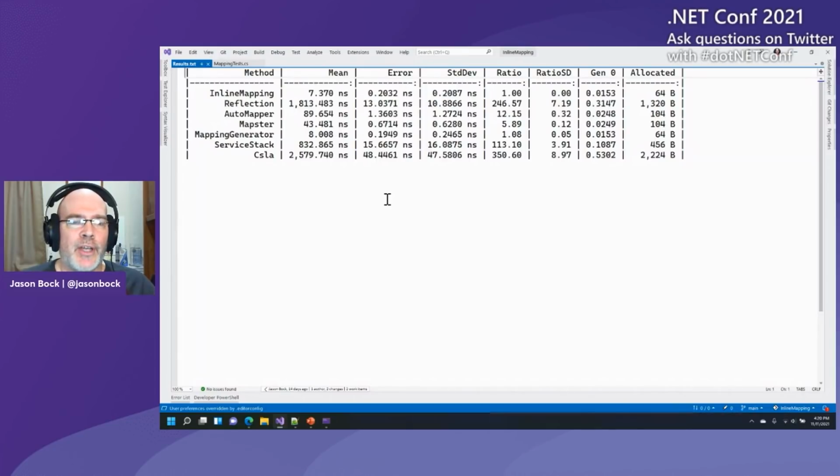I don't think AutoMapper's actually been updated to use source generators just yet. If it hasn't, that may be something it can use to then get some more performance. Mapping Generator is a library that generates essentially the same code that you see my inline mapper mapping project do, but the way it works from the NuGet package is it requires you to manually invoke it as a refactoring. Okay. But again, that shows you when you can generate that code that you can get really good performance with minimal memory allocation.